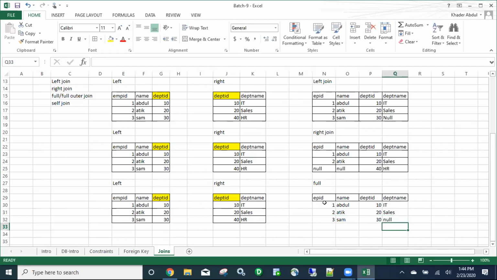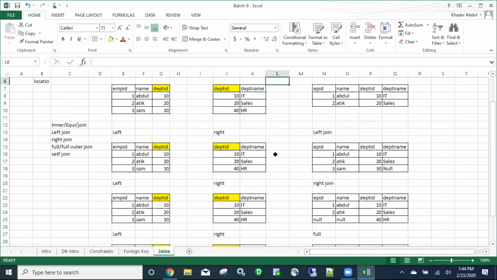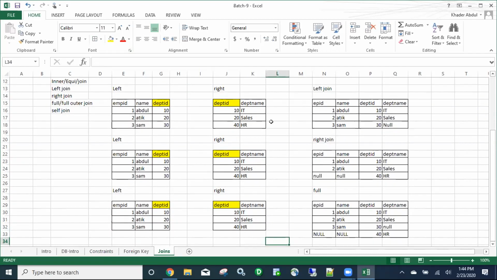And then I will have 40 HR, and then I will have null, null. So I will have matching and non-matching records in full outer join. Clear? Is this concept clear? We are going to practice this, okay? And then we'll cover self join.